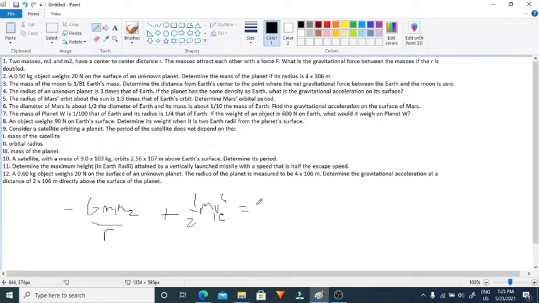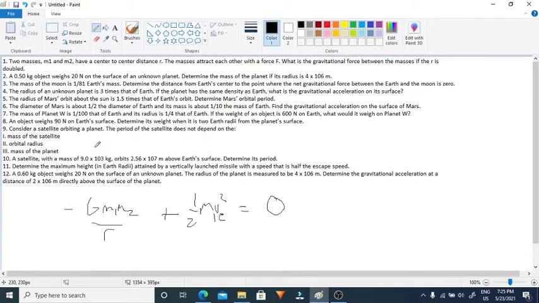Just at the end of the orbit, which is why this number is negative, because we're setting it to 0 at that point, at the edge of the atmosphere. So that means this whole side is canceled out to 0. And we can use this and solve for VE here, and this will give us our escape velocity.